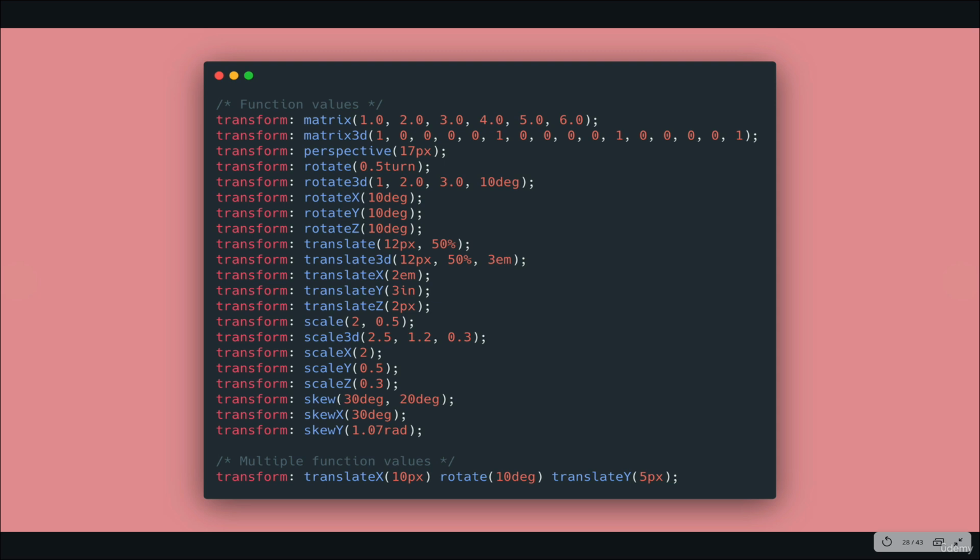We can do multiple at once. I can rotate something and scale it. Really, the thing that ties all this together is that we are transforming elements. If you have ever used Photoshop, there are similar transformations or transforms that we can apply to an image. You can rotate it, you can skew it, and I think they used to be, I don't know if they still are, but they used to be under a transform menu. Same concept here. So there's a lot to it, but we're going to step through one at a time.